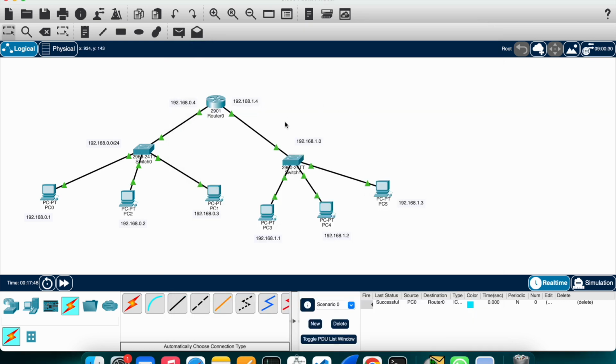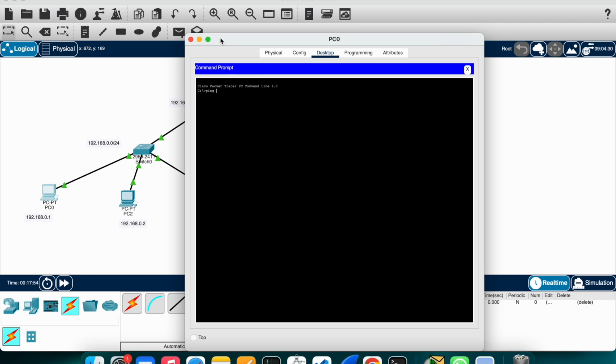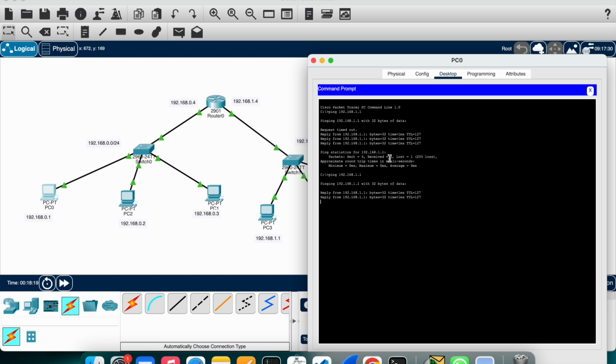So now what we have to test is whether PC0 is able to communicate with PC3. I'll be showing you with the ping command. So I have to ping 192.168.1.1. First I might get a timeout, but consequently it will be able to communicate. You can see first I got a timeout, but further on, once the connection is established successfully, it will keep on communicating. Now if I perform this command again, you'll see it starts replying from the start.